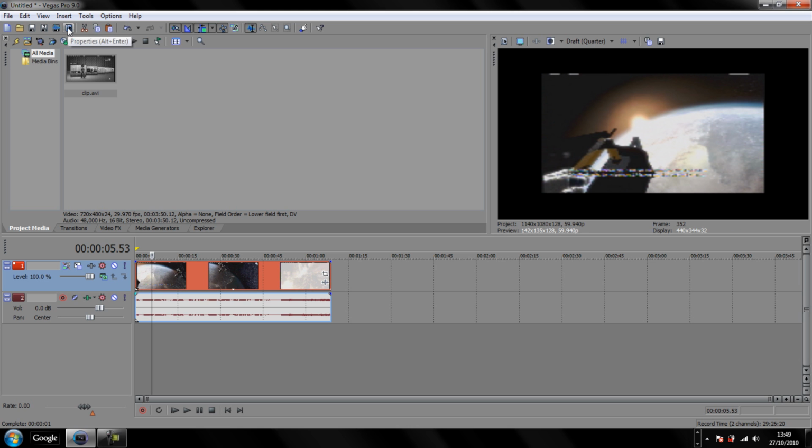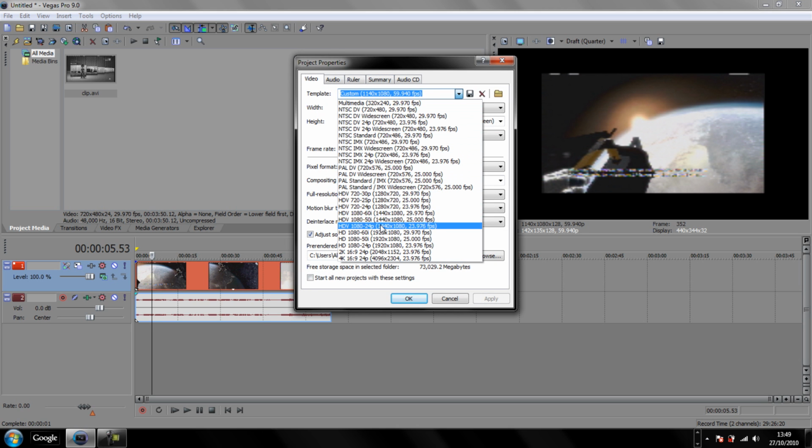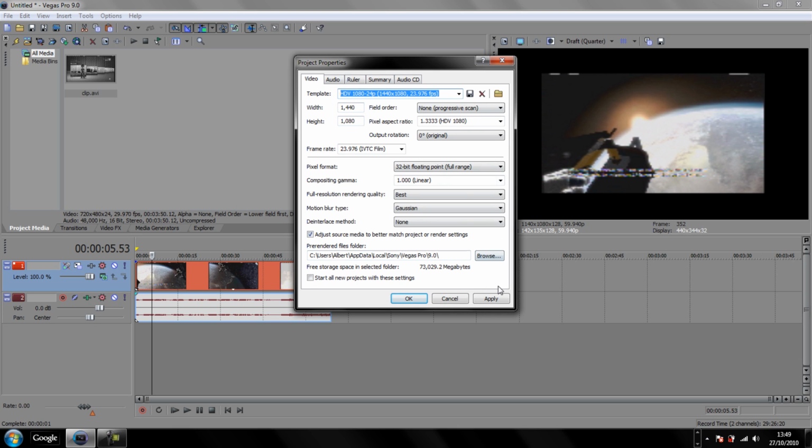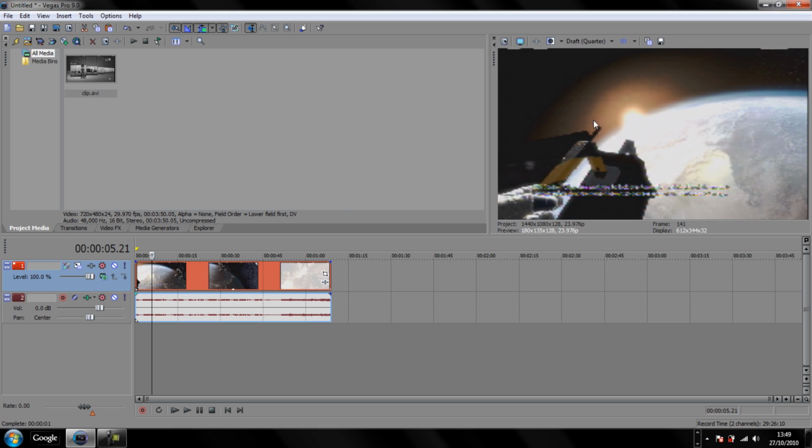So now go up to properties up here, template, click down, go to HDV 1080 24p, 23 frames per second, and leave all the others. Or if you want to set it up more professionally, pause your screen now and copy all of these exactly how they are, and I guarantee you'll get the best quality possible. Pixel aspect ratio, make sure that's all the same, click apply. See, this will now be infinitely bigger and better.